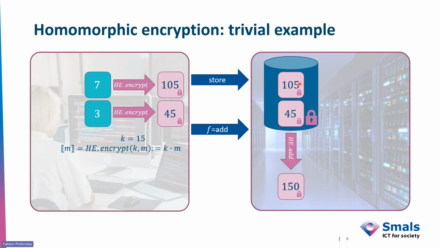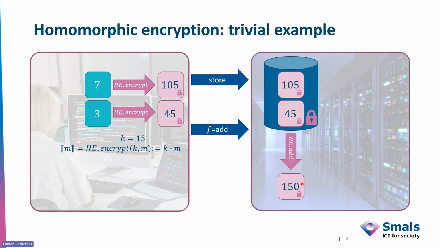And the remote computer will then apply a specific function to the encrypted data. Now, it turns out that in this very simple example, what is an addition on the plain text, on the unencrypted data, is also an addition on the encrypted data. But for some other schemes, it could be different. There's a very popular encryption scheme, for instance, called the Paillier cryptosystem, which converts an addition into a multiplication in the encryption space. But in our example, we just need to add the encrypted values together.